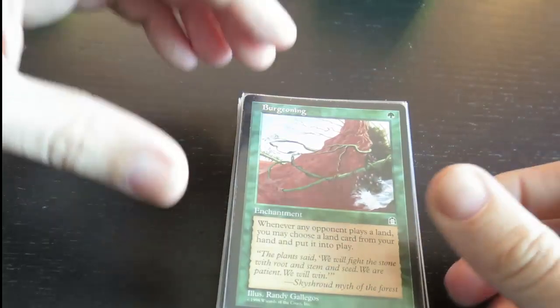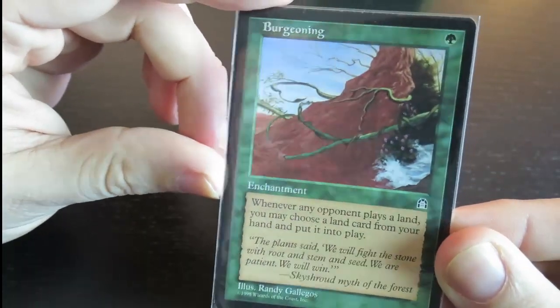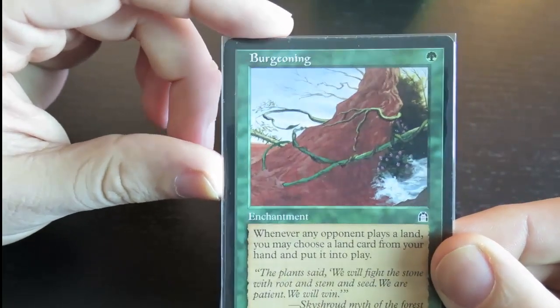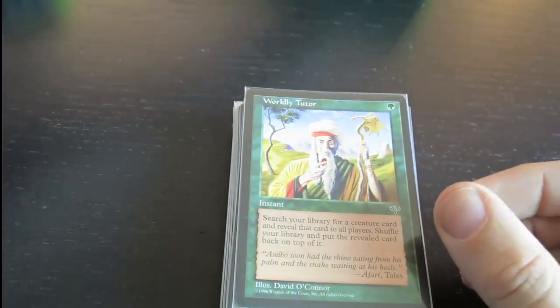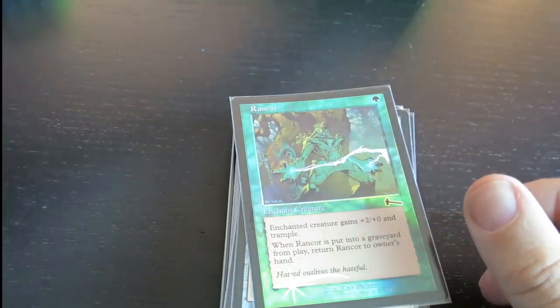Moving on to the spells. Burgeoning is incredible. It's better than Exploration. It allows you to put a land in during each player's turn. If you've got some decent card draw, you can get way ahead with this card. Worldly Tutor is very, very nice. Instant speed.